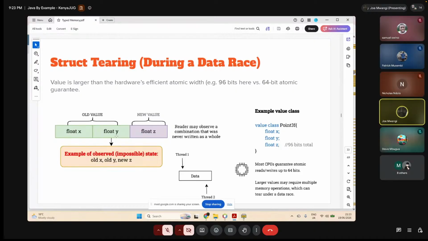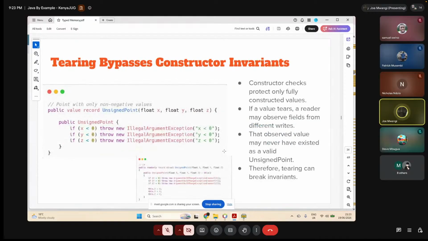That's the reason. For example, this value class is 32-bit, 32-bit, 32-bit. This is 96 bits in total. Even if you do synchronization on anything, you will not prevent tearing because the CPU architecture cannot prevent that beyond 64 bits. That's the problem. But at 64 bits and below, everything is fine. So if you do atomic reads and writes, everything is safe. And don't think it's a Java issue. Every language has this issue.